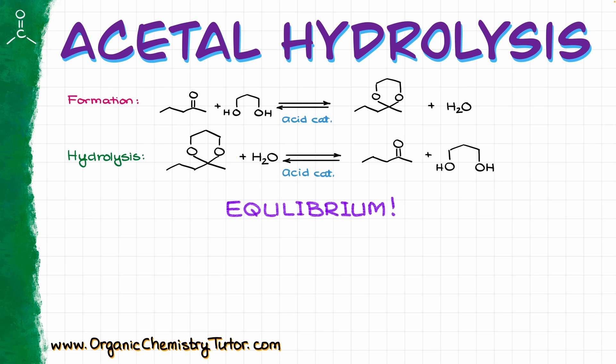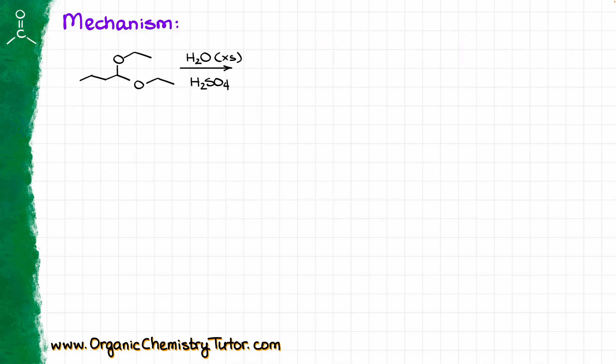And since this reaction is in equilibrium, we are going to have all the same intermediates in the acetal hydrolysis as in the acetal formation. I'll remind you here that this reaction requires the acidic catalyst. So, we'll have some sort of an acid here to serve as our source of proton in our system. Typically, we are going to see either sulfuric or p-toluenesulfonic acid, but those are of course not the only options that you might see in your course or on the test. So, keep your eyes peeled so you don't confuse the acid catalyst with a different reagent.